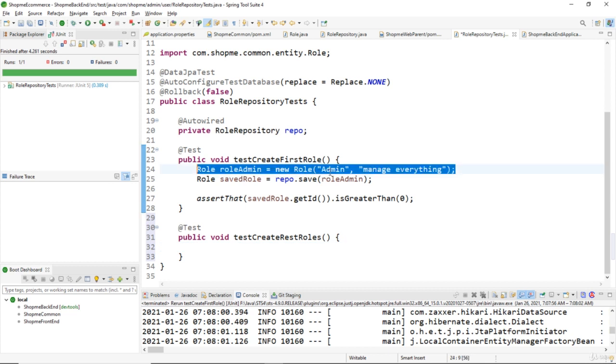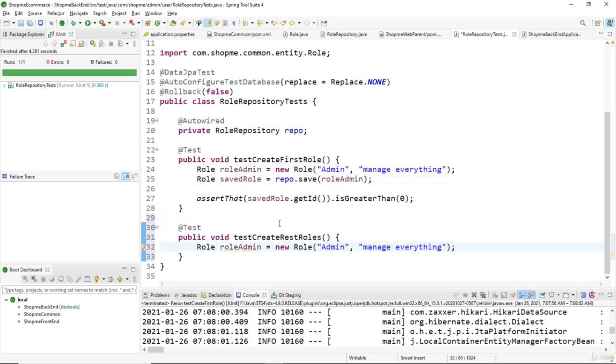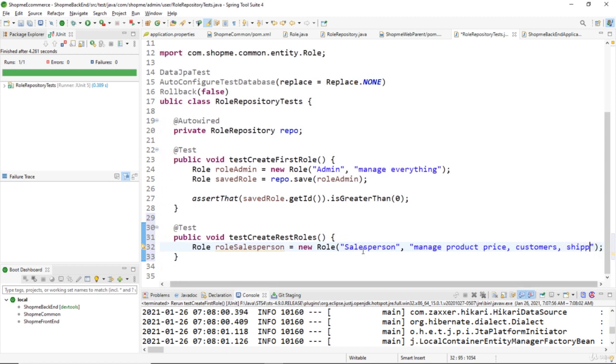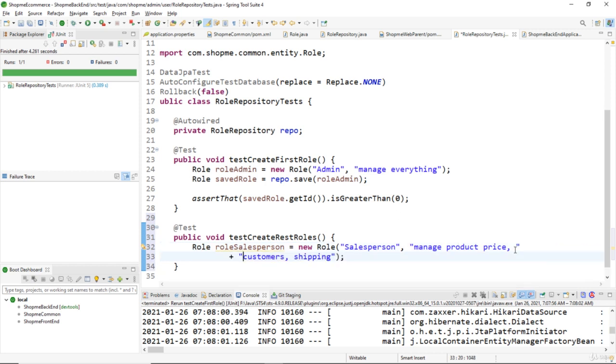We can copy the second role, the role salesperson. A salesperson's name is role salesperson. A salesperson can manage product price, customers, shipping, orders, and sales report.